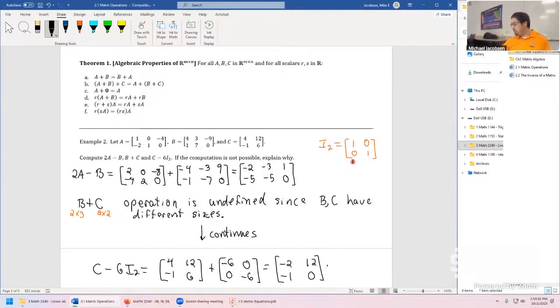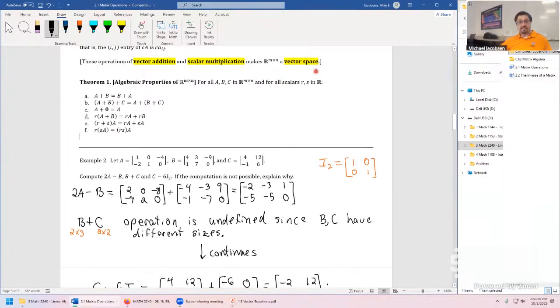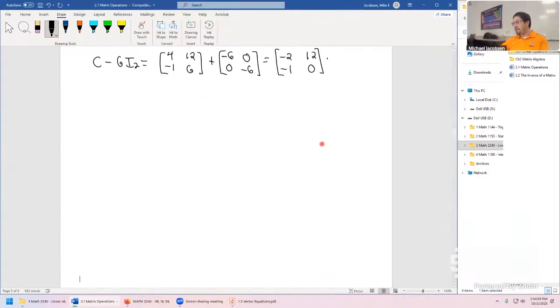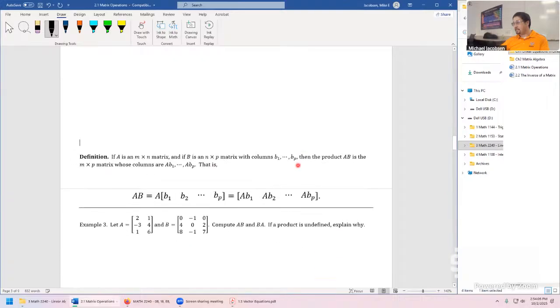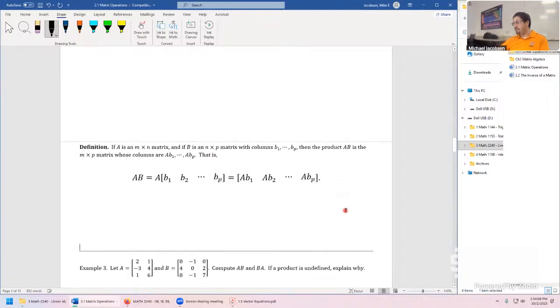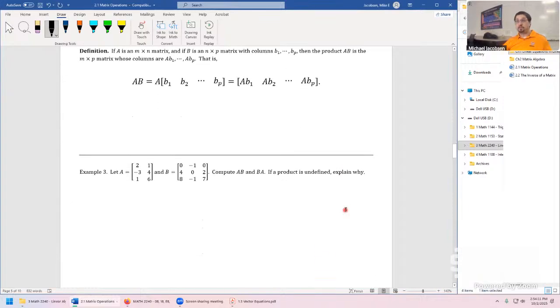Okay, we have other interesting operations going on beyond vector addition, scalar multiplication type operations from the vector space structure. We also have matrix multiplications. This is where the note starts to get pretty interesting, I would say. And I have a lot to say about matrix multiplication in a very, very short amount of time. We'll talk about some cool facts about it as it relates to linear transformation.